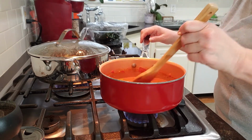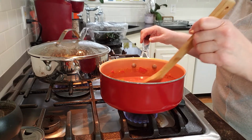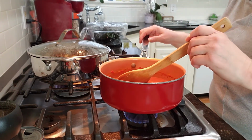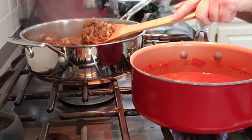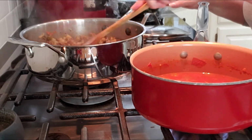Now we're going to go ahead and let this cook and let all the spices and peppers and onions and garlic mingle together for about 10 minutes. And our sauce is basically done. So our ground beef mixture is now done. The potatoes are done. That's pretty much what we want. We just want to cook it until the potatoes are done.